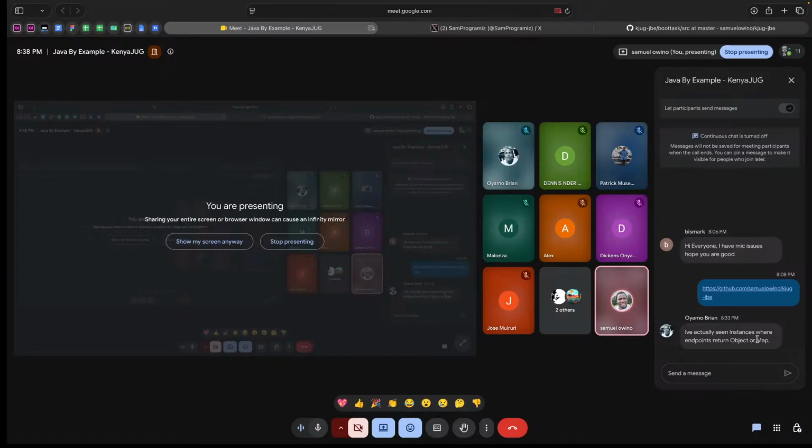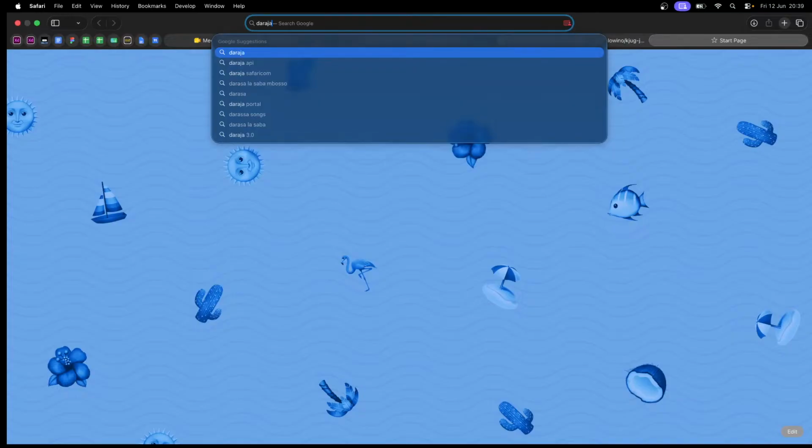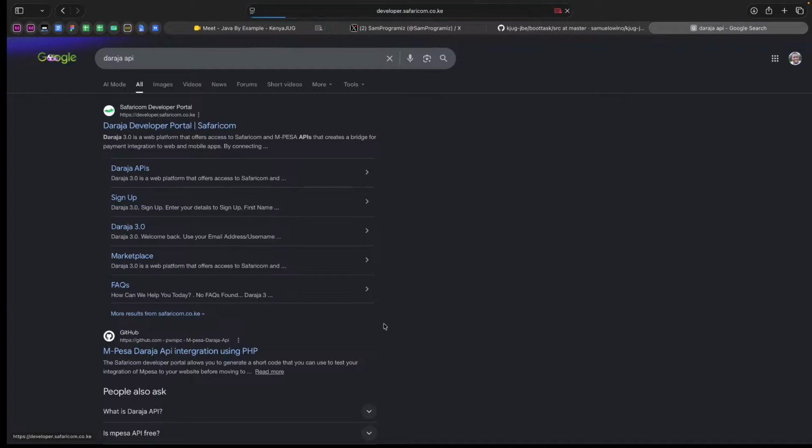Are any of you guys integrating with the Daraja API recently? Is it still the same situation, or did they simplify the callback payload, the one that you receive for payment confirmation? If any of you have done M-Pesa integration recently? Mm-hmm. The callback is still nested. Actually, oh okay. That time they didn't even have docs. I'm surprised they have docs now.